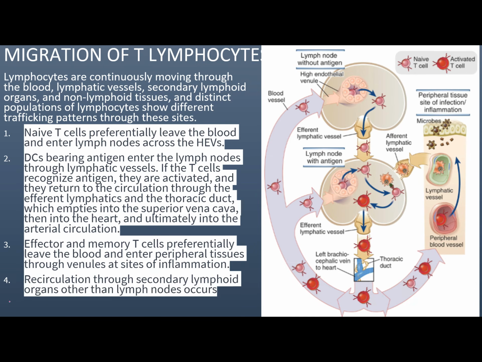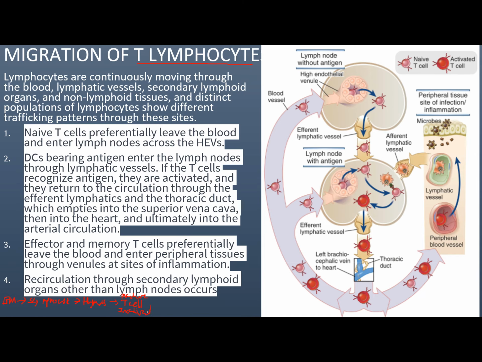For you to understand this, class, let's go back again. Let's just focus on your T cell, or your T lymphocyte. What happens here is that from the bone marrow, class, the small lymphocyte would go to the thymus, and in the thymus they would mature and become T cells. So we have here a mature but inactivated T cell. Let me emphasize that, it is mature, but it is inactivated or naive.